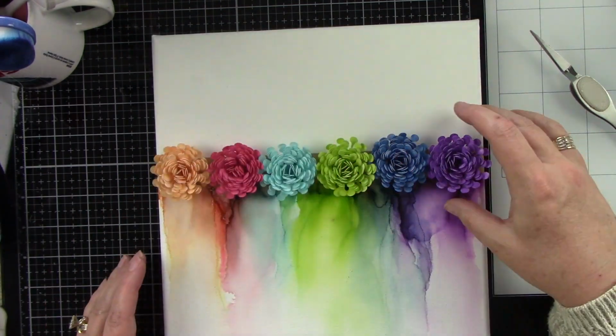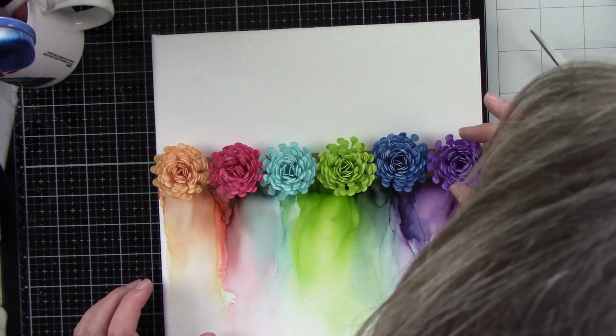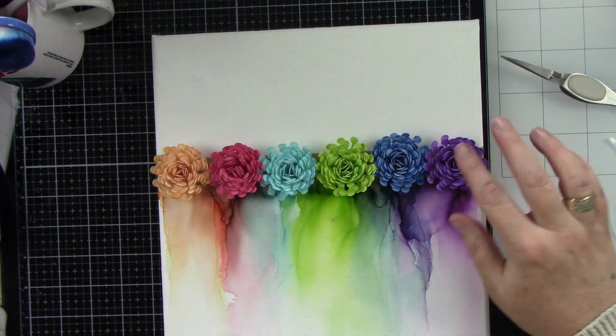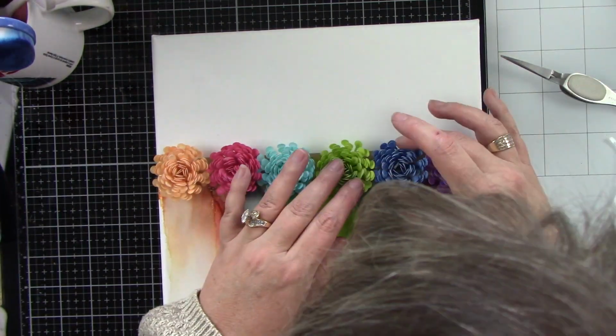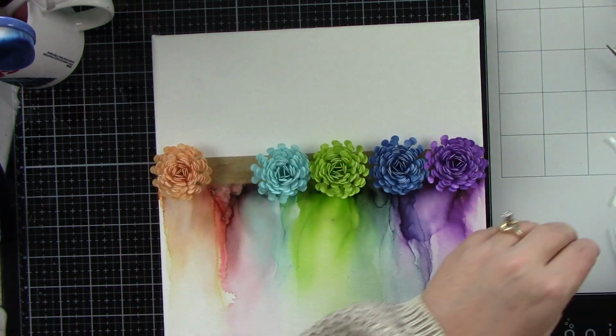I'm also going to adhere this down with some score tape. You also could do some hot glue, but again, I was being lazy, so I didn't do hot glue. And then with my tweezers, you could see that I was just kind of fluffing out the center. Sorry, my head's in the way. I was making sure everything was level across that gold strip.